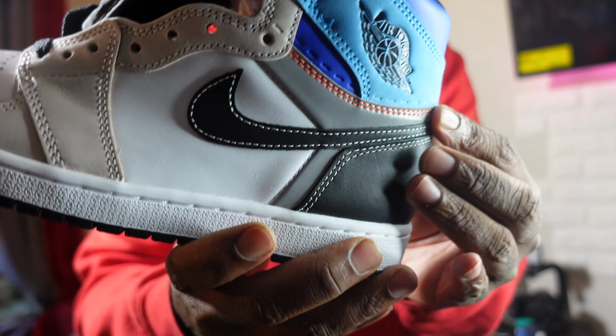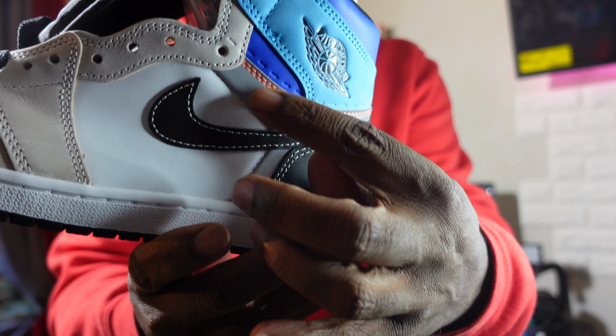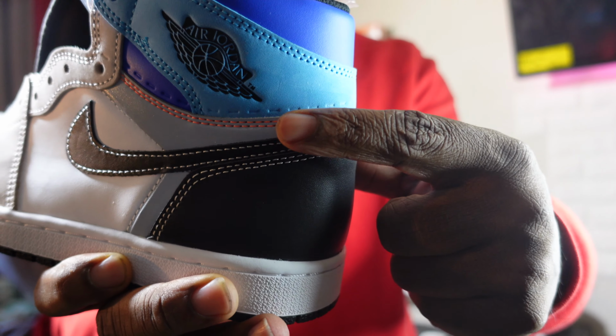So now if you look here, you have little dots right here. And if you went to school, if you have children, you know those dots usually mean cut. And that comes all the way around. Stay with me. I see the cut stitching.